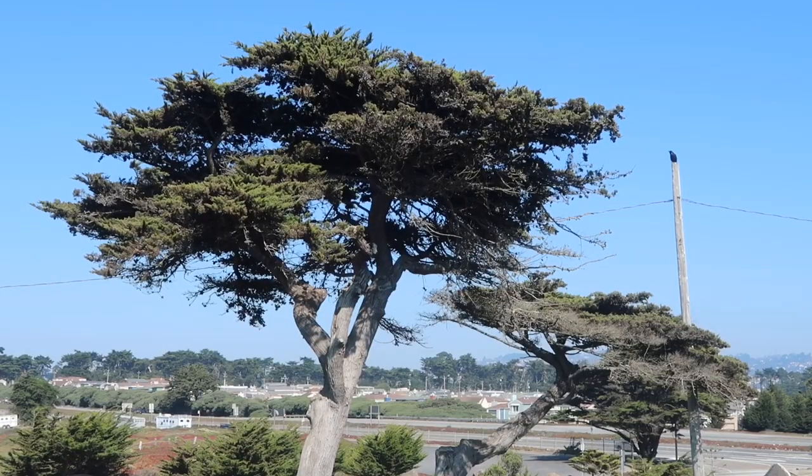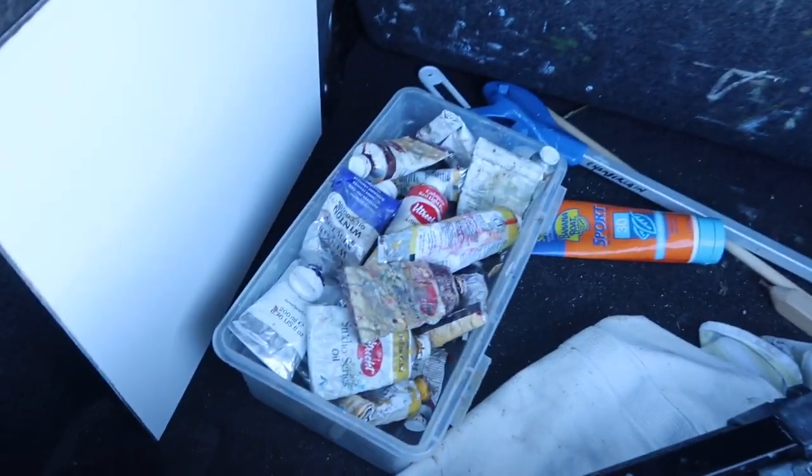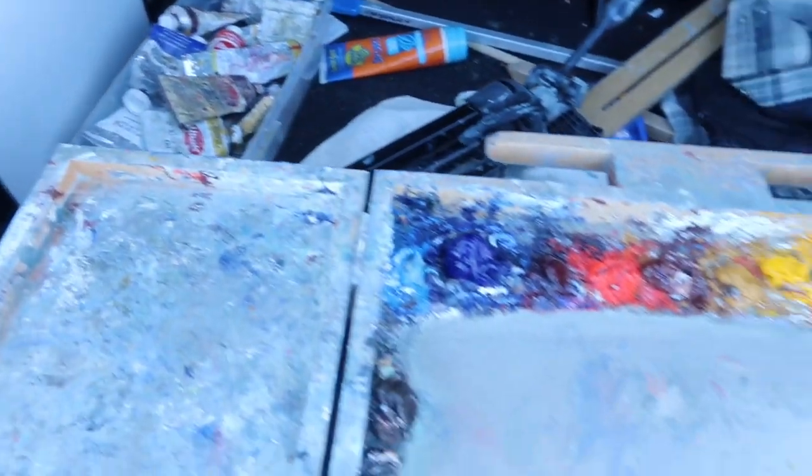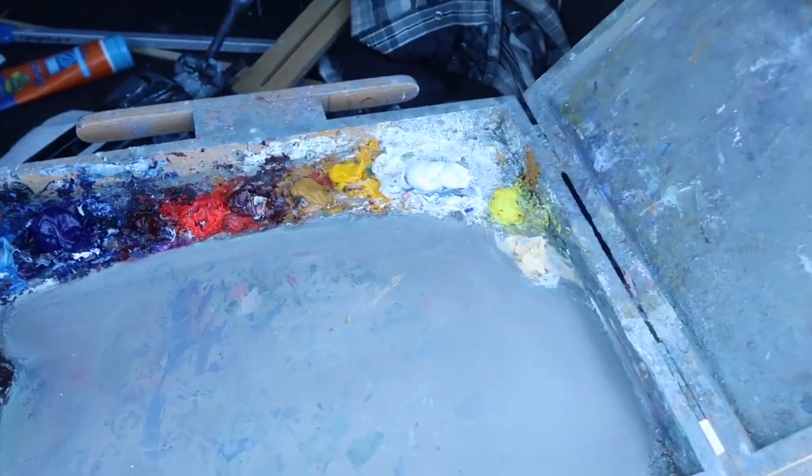I would paint this but unfortunately the background is not that interesting. I've walked around to the other side of the trees but I think I like the light on the other side better. So loading my palette on my tailgate as usual — I keep a plastic bin full of my paints in the trunk and just load up before I head to my painting spot. Looks like some fog is blowing in, so I'm gonna work quickly, which is good anyway — gets a lot of energy in the brushwork.